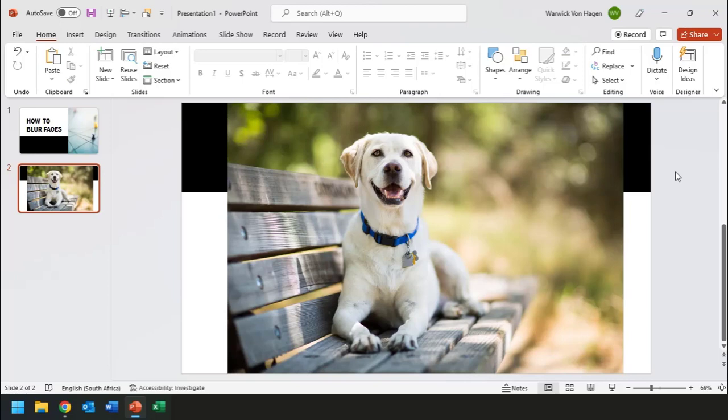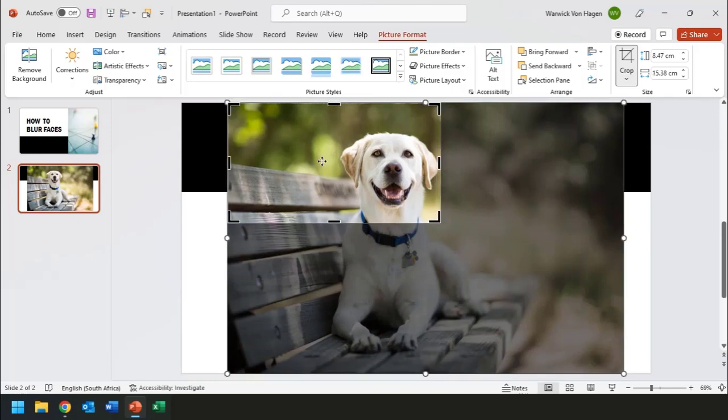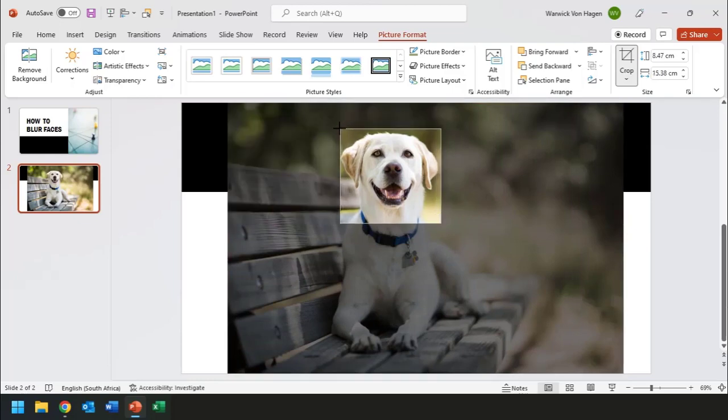What we need to do is blur this good boy's face out. So I select the top image, I go up to Picture Format, and then on the right hand side under the Size ribbon group, we've got the option for Crop. I'm going to go to the crop option, and we can select this drop down, and we can either crop manually, crop to a shape, or crop to an aspect ratio. But because it's something we just need free flowing, I'm just going to select the top option as crop, and then I'm going to drag the grab handles to the right area that I need. So I'm just selecting this good boy's face.